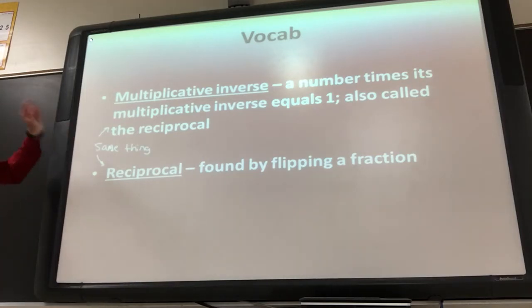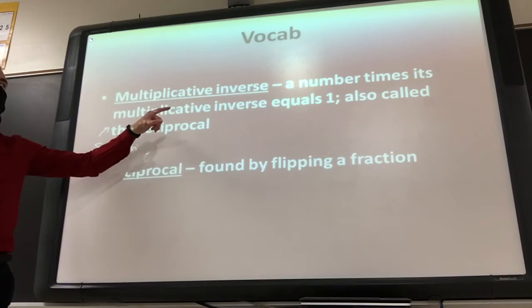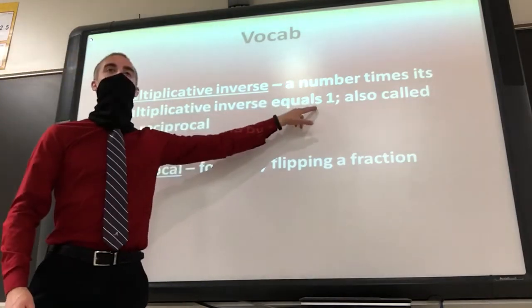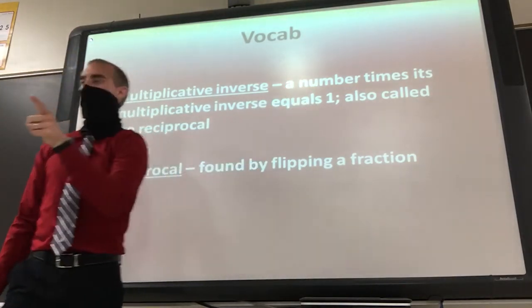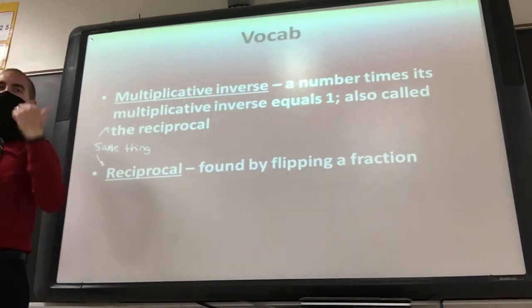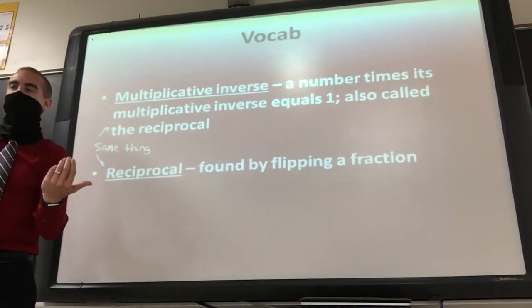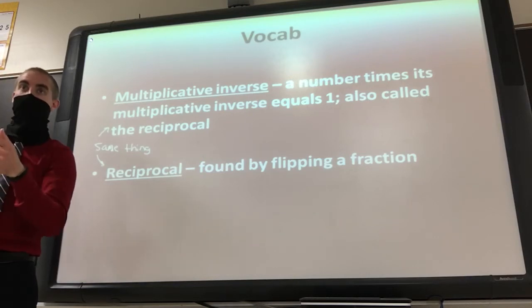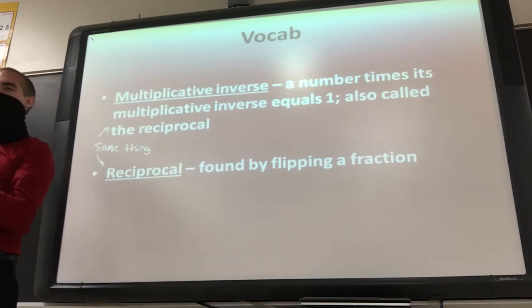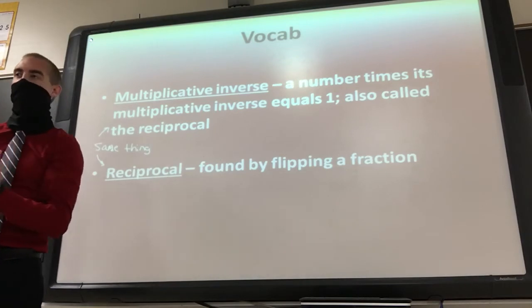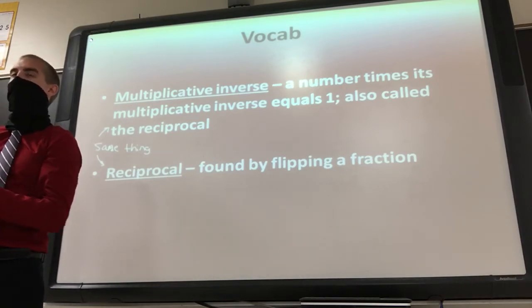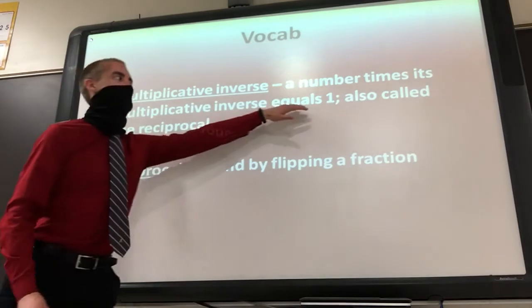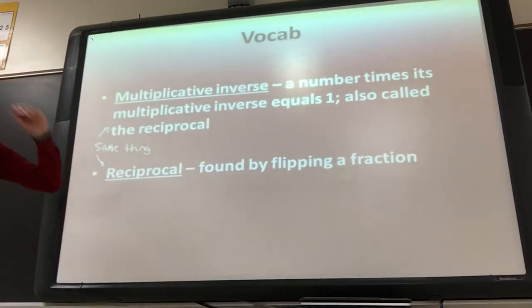When you multiply two multiplicative inverses, it's always going to equal 1. That is because if you get 0 when you multiply, what did you have to multiply by? Maybe 0. So the multiplicative inverse for every number couldn't be 0. It's got to be something different. And so that's why multiplicative inverse always equals 1. Okay, so some reciprocals, and then we'll multiply them and see that they always end up getting us 1.